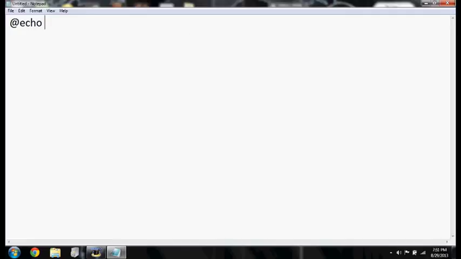So just type in @echo off, pause, color 0A, mode 1000. What @echo off does is clear all the text, so you won't have any text when you type. And pause makes it so you have to press a key to actually activate it. If you don't want to do that, you can just take the pause off, and as soon as you open up the file, it'll automatically start the matrix. So you could either add pause or take it off. I'm just going to add it for this tutorial.